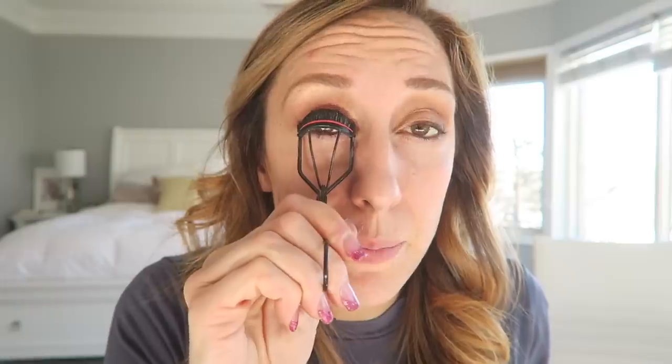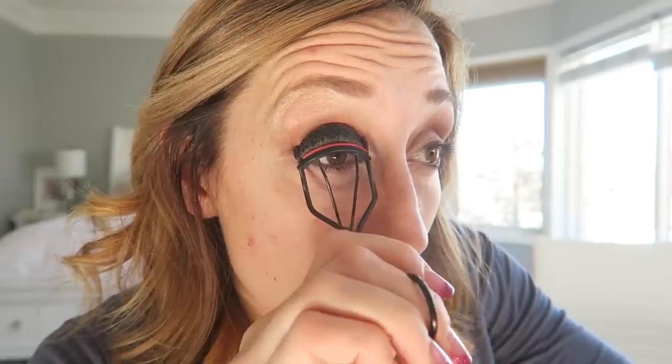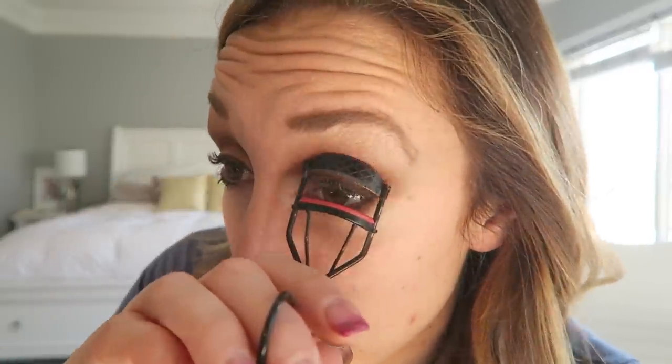Grab an eyelash curler, any kind will do. This is Revlon. And I always curl my lashes. A real trick is crimp it 3 times. Once you go at the way back base of your lashes, and then once in the middle, and then once kind of at the top of your lashes to create a dramatic swoop. Or if you're like me and you don't have a ton of time, day to day, I usually just do it once. I always wear waterproof mascara just because my eyes are huge and I have eye watering issues.